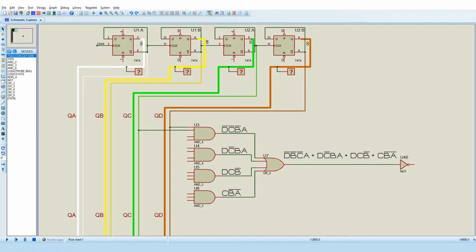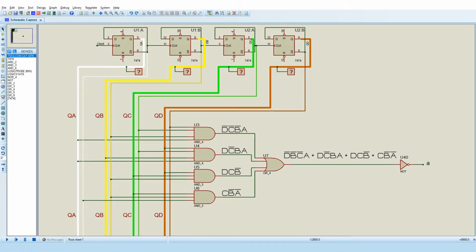And after the NOT gate, it becomes segment A. So let's wire it up the way that we worked it out earlier, using our Boolean simplification. D, not C, B, and A, or D, C, not B, or C and not B and not A.